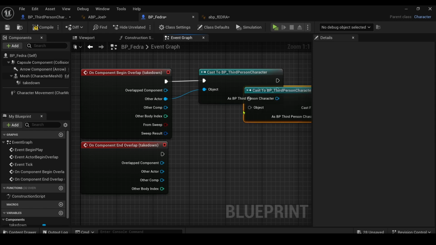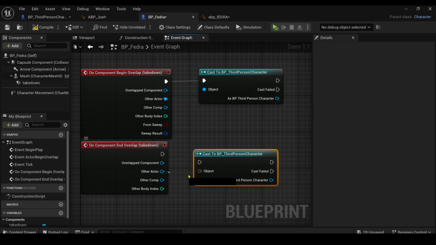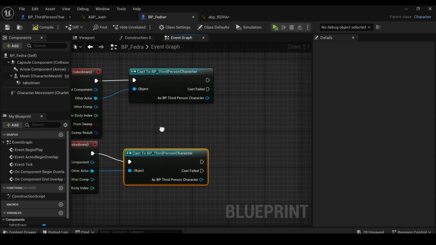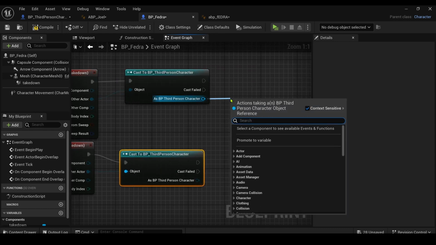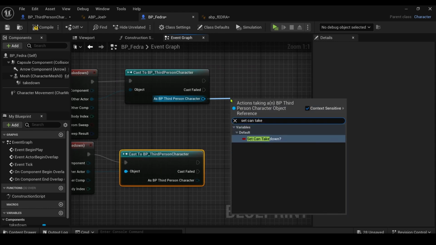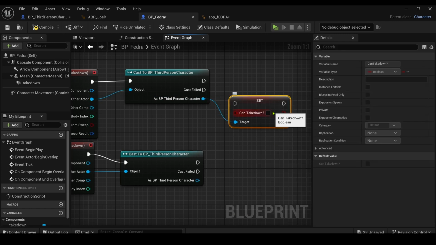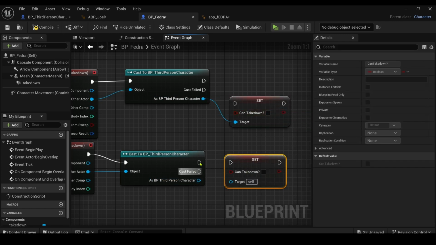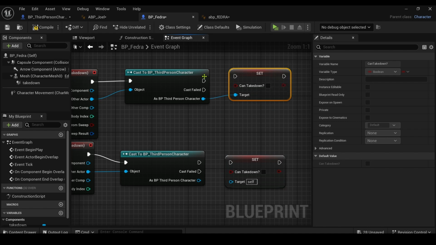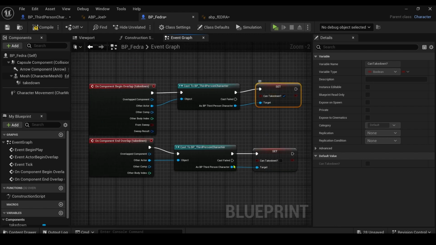But anyway, I'll duplicate this as well, and I'll join the other actor up to the object, the execution pin to the execution pin. Basically I want to set can takedown. I'll duplicate that as well for down here. The top one's going to be true, and the bottom one stays false. Basically, if we're in the box, we can apply the takedown. If not, we can't take down.